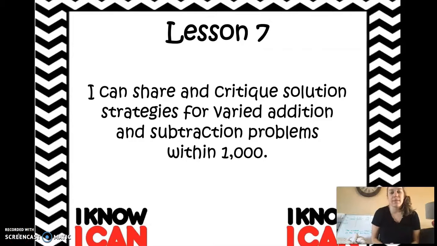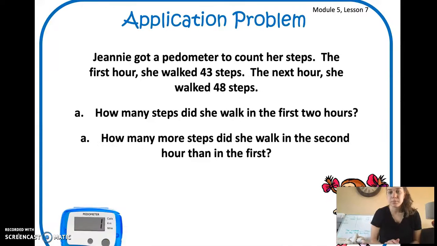We are on lesson 7. Our I Can statement for today is I can share and critique solution strategies for varied addition and subtraction problems within 1000. So we're going to be looking at a few problems today and the different ways that people solved those problems and talk about the different strategies that they used. And then we're going to solve a problem on our own. Make sure you have a pencil and piece of paper to follow along with us today, and we're going to start with our application problem.